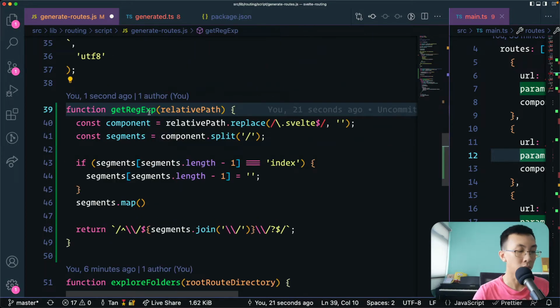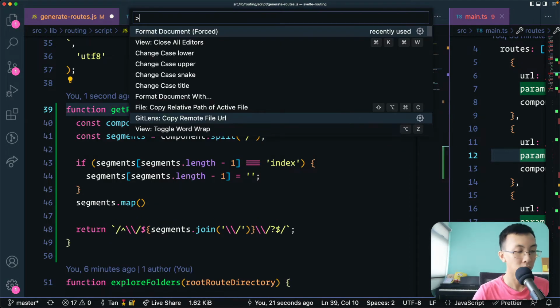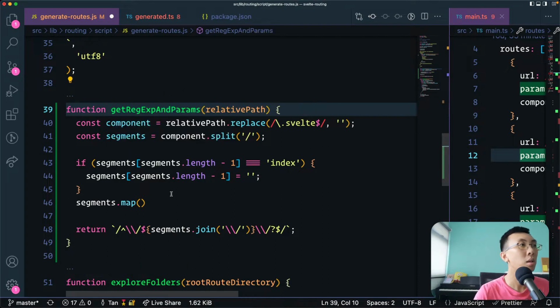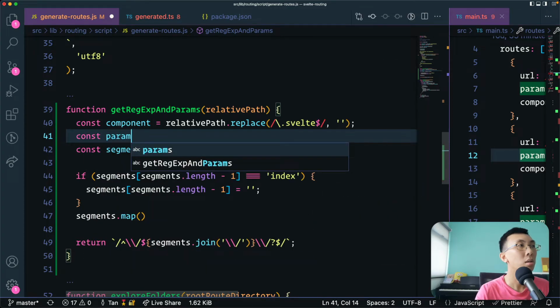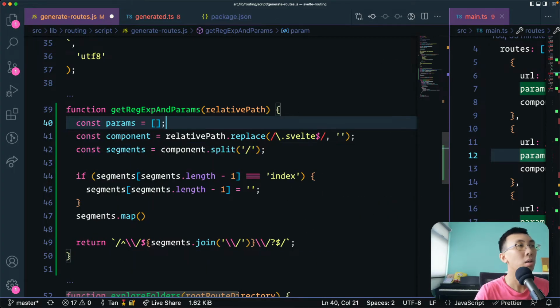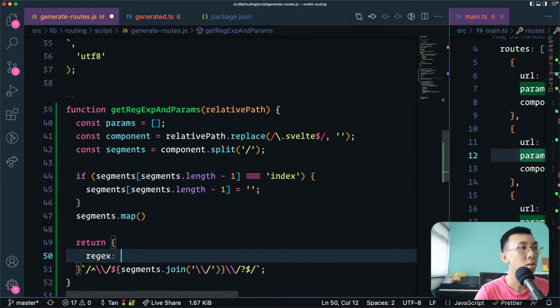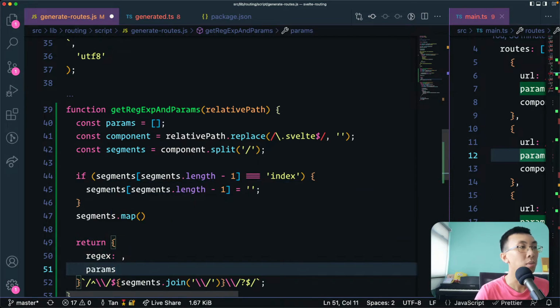So I'm going to call this get regex and params. Here I'm going to create the params as an array. I'm going to return these two things: one is regex, which is this, and the params is this one.